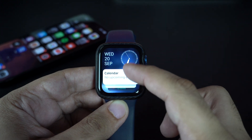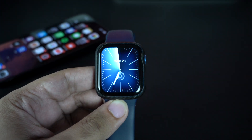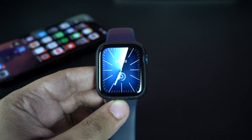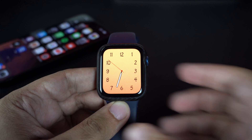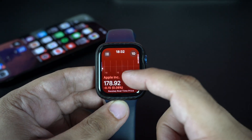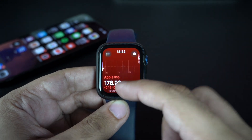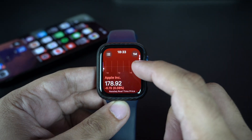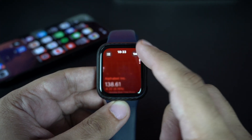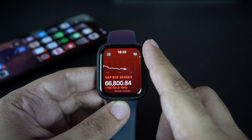As you can see, the performance of these watchOS 10 features on this 3-year-old Apple Watch Series 6 is pretty nice. Over the past few days that I have been using watchOS 10 on this Apple Watch, I have not seen any lag or any visible loading times that might annoy me. So if you are someone who is on the fence and wants to upgrade their older Apple Watch to watchOS 10, I would say go for it. If you have any questions regarding watchOS 10 on an older Apple Watch, let me know in the comments below and I will make sure I answer all your questions.